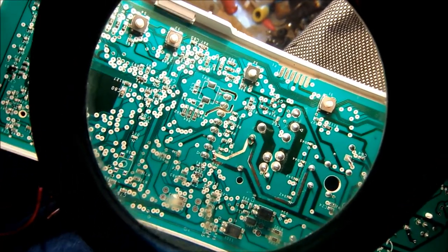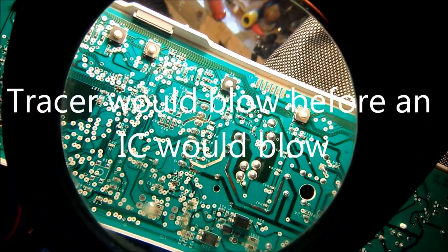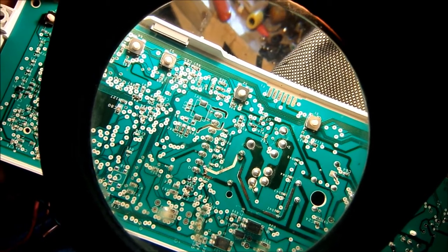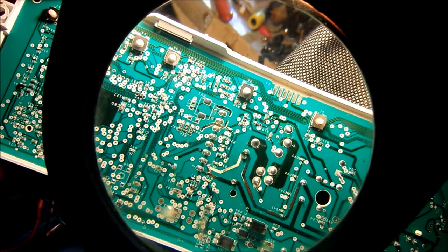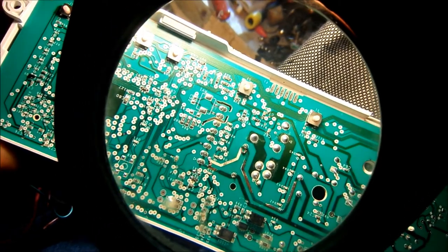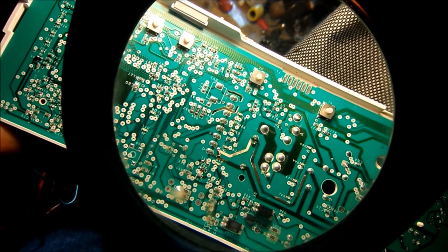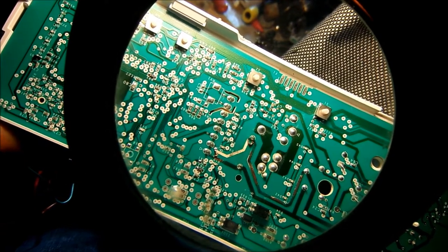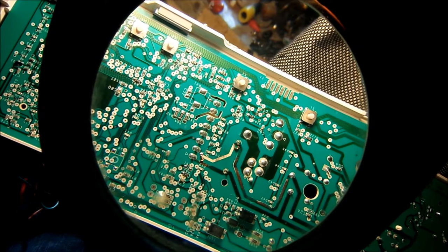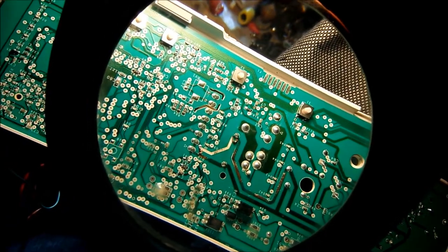They may have used a very low resistance tracer instead of a fuse, because there's no fuse in line with this. The thing that's burnt out is called a thermistor, and usually it's near a fuse but there was no fuse. It looks like they may have designed the circuit board to burn out before any other components burn up. The thermistor is normally open, and when it has an over-voltage it normally closes and blows the fuse — but there's no fuse, so basically it burnt the trace in the circuit instead.